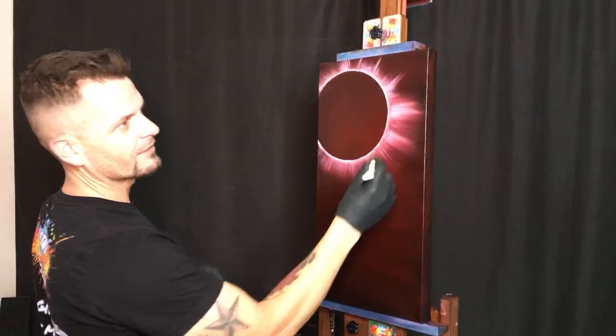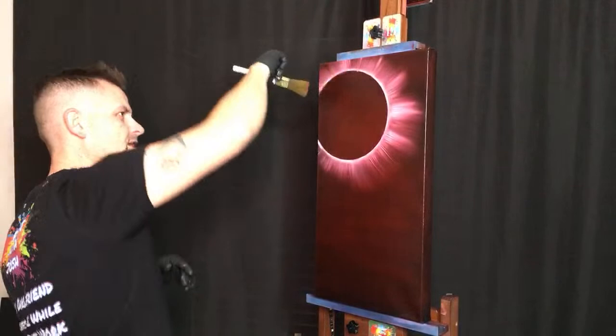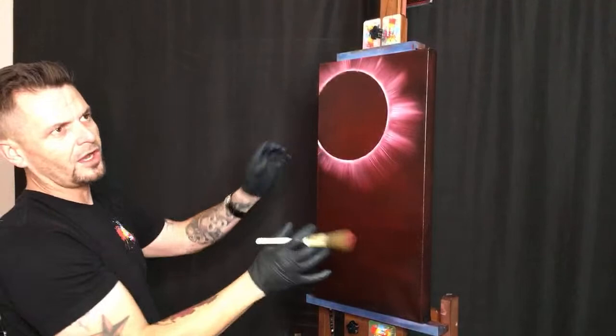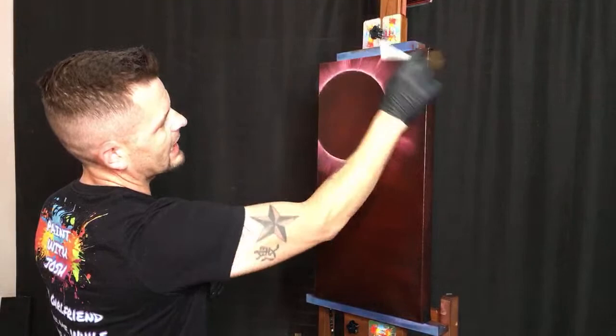And you see how this aura is starting to grow around it? You get that light color that blends in with all that dark red that we put on the canvas. Woo, guys, this one's neat. Oh, it even wraps around with the moon. Oh, so cool, so cool. And the more that you pull it, the darker it's gonna be, right? Be very careful. You don't have to be as fast as old Paint with Josh, right? I'm trying to keep you guys interested. Just a little bit, just like that.